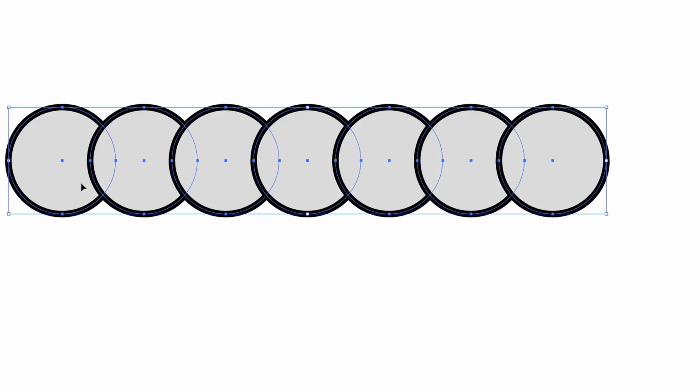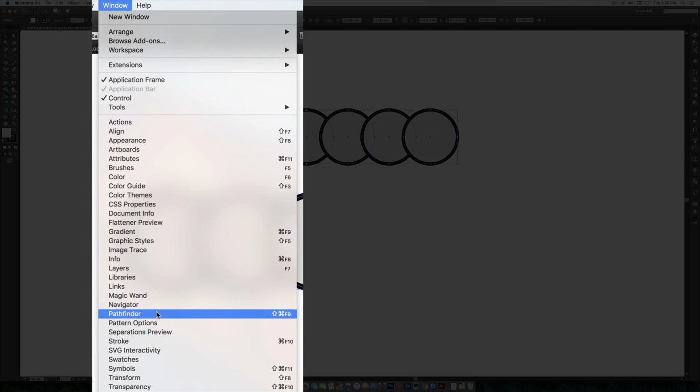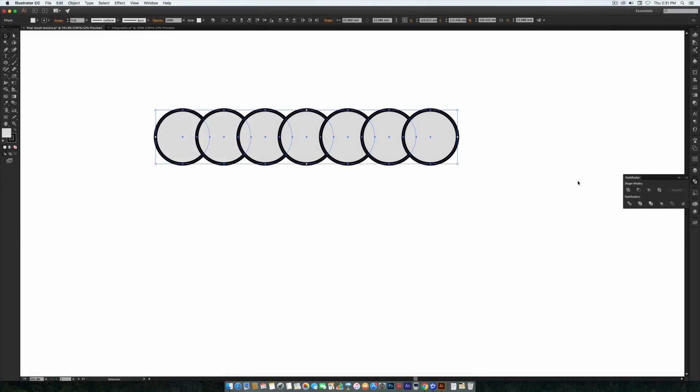The way that we combine these separate elements into one thing is by using a palette called the Pathfinder. So let's have a look at that. If I go up to Window, we see here there is this option, Pathfinder. What I'm going to do is undock the Pathfinder from the palettes here and bring it closer to my objects, so our screen isn't going to move around so much. The way that I undock it is that I click and I drag it away. There it is now as an individual menu item.